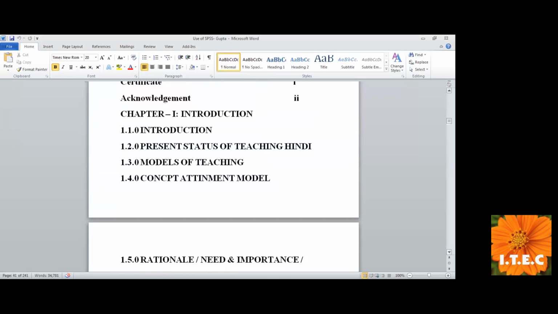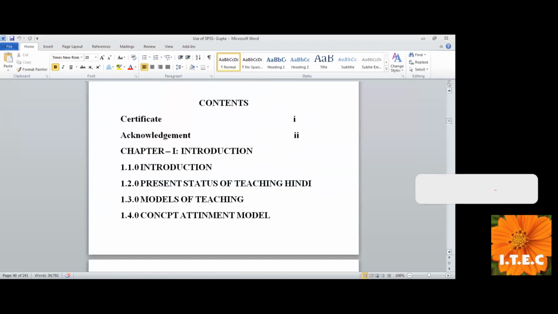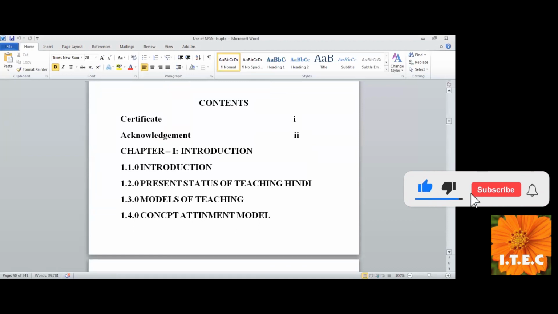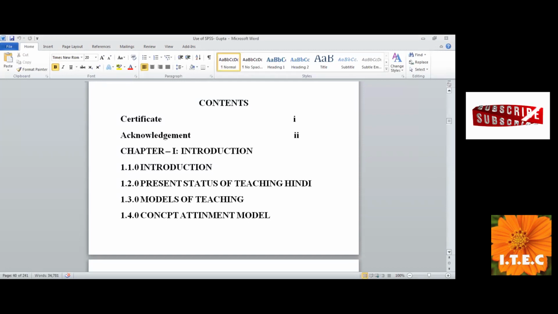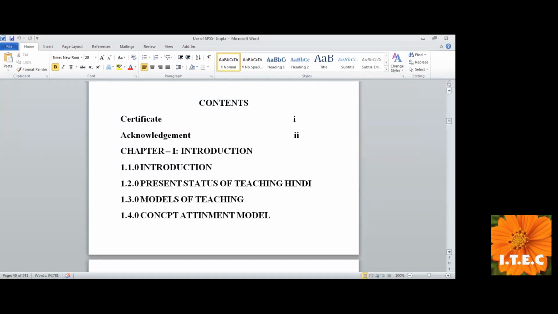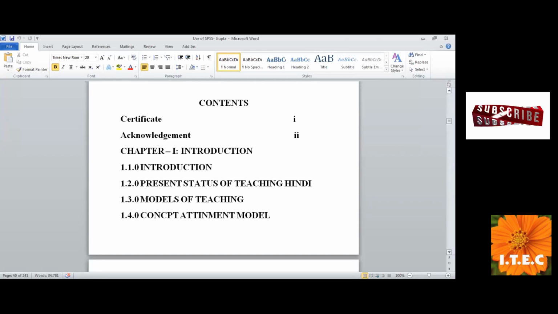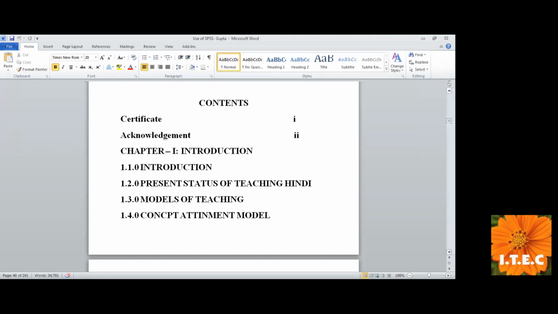I was talking about thesis writing, and I've already given you some of the important points with respect to the top page, the inner page, and the content page. In the content page, I have given the different main headings of chapter number 1. I hope you might have been able to get it. Now I'm just taking one small example for you.